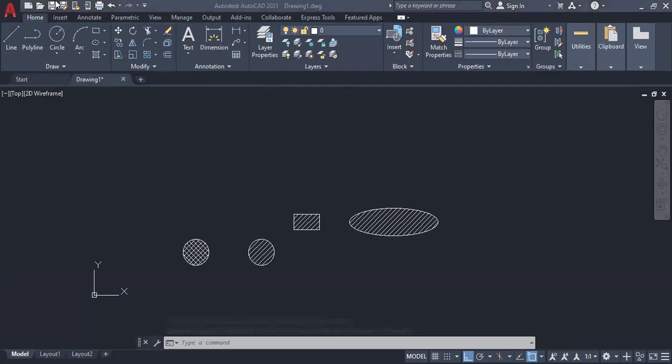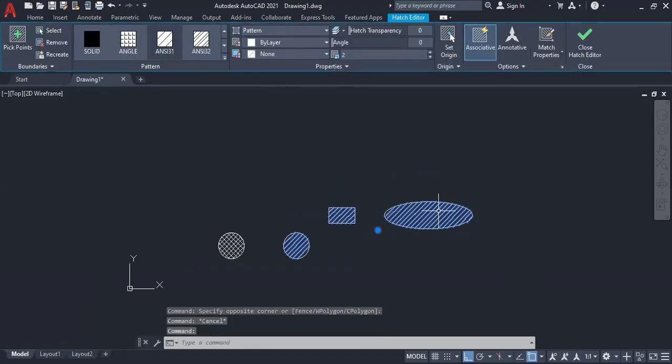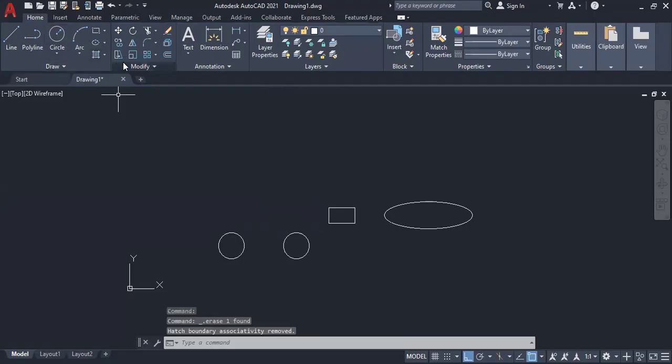In the modify commands, there are different, most commonly used commands. Why? Because we don't always have the complete shapes. What we do is import the shapes, edit and modify them, and use them every time. We don't do the same detailings and drawings. So if you want to move this, I'll delete these hatches for now. If you want to move anything, just M enter. M enter, select and enter. You can move wherever you want like this.